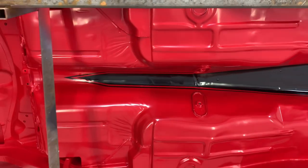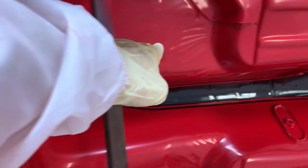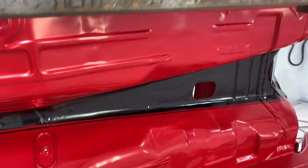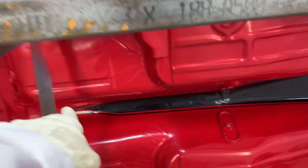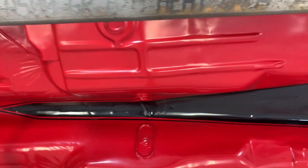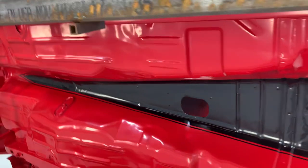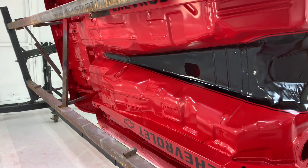I went a different route with the stripe once I started laying it out. I was going to do a wide stripe all the way back and curl it down and back forward, but the way that it wanted to lay out up in that tunnel, I decided to do this because this is really similar to the front of the Stinger hood. So bring the hood and the bottom together a little bit, kind of try to bring pieces of the car together so it looks like it was all meant to be that way.